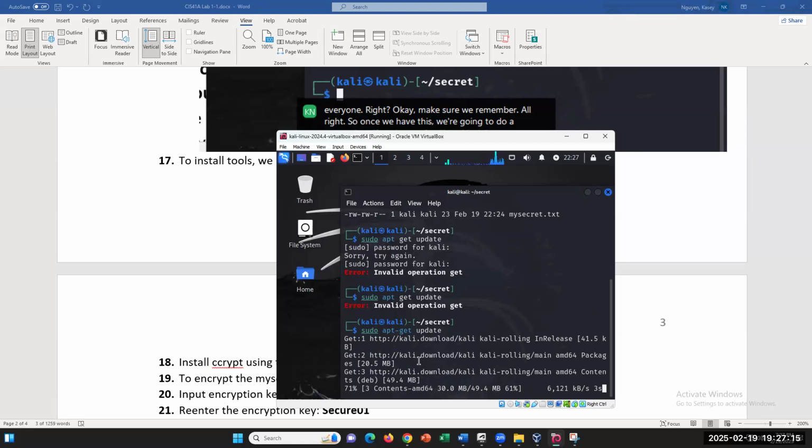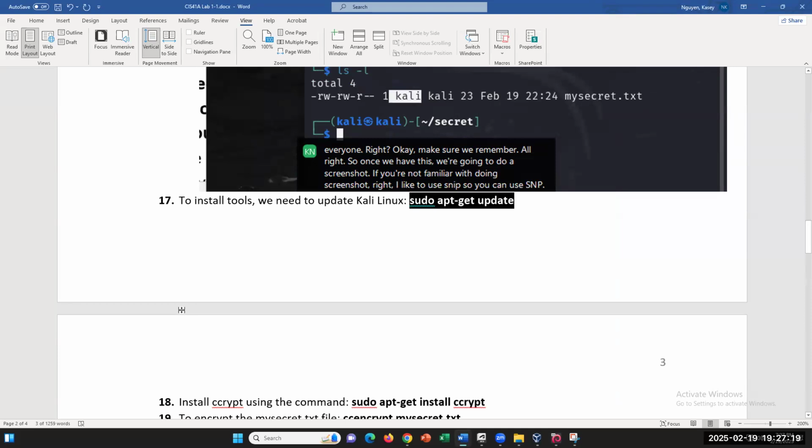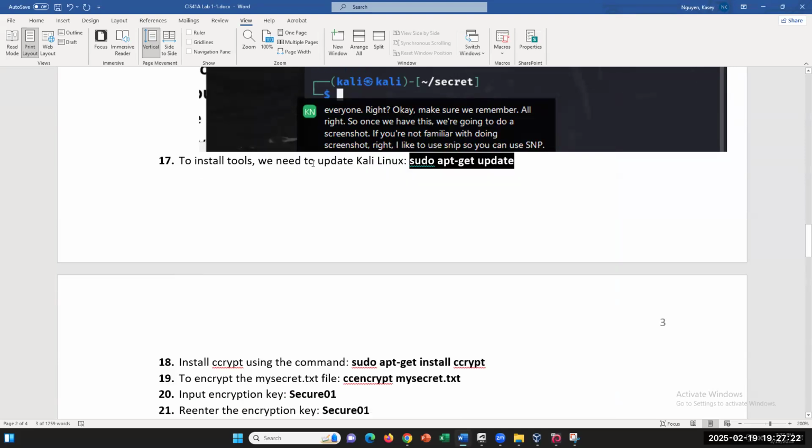Okay, this is going to take a couple of minutes. Before you install any software or tools, we need to push the update. Every time you use Kali Linux, the first thing you should do is update. It's going to mitigate a lot of the problems down the line, because as you use security tools, even if it's a recent version, you're going to see that there are changes in it, and then things don't work. So we are going to make sure that we have the software after we push the updates by installing it.